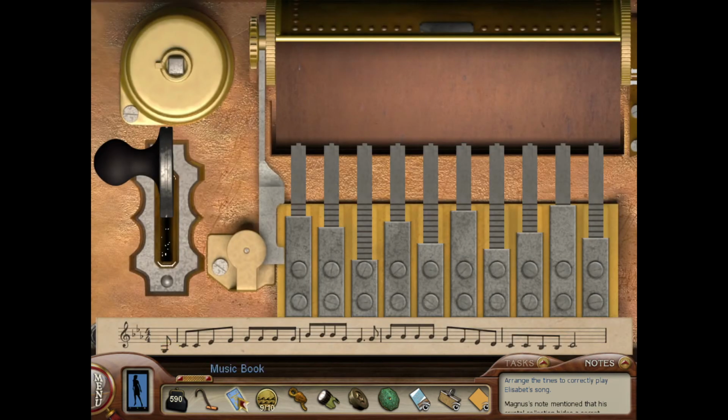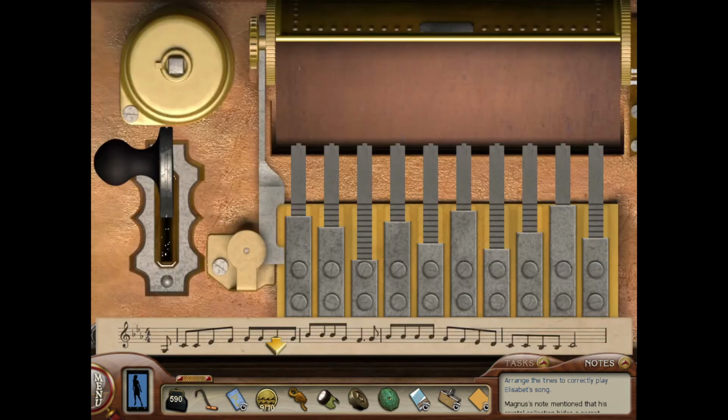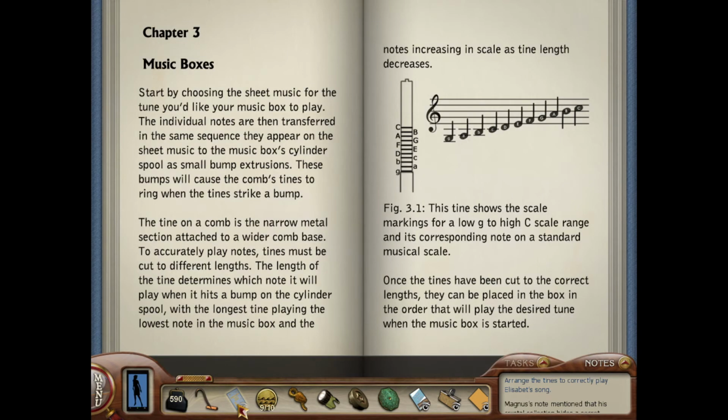First one is all the way at the bottom. G. And it's C?